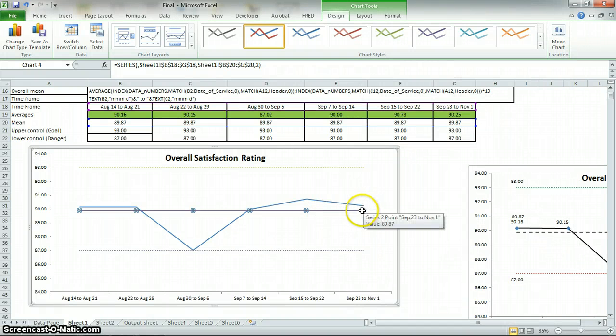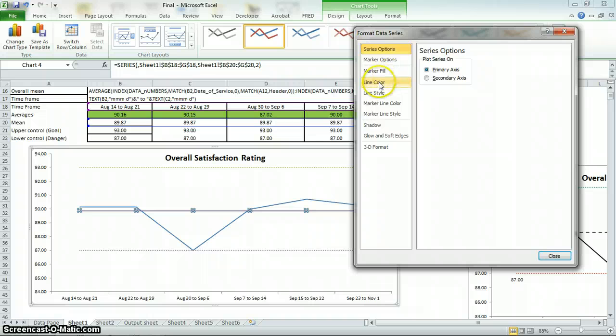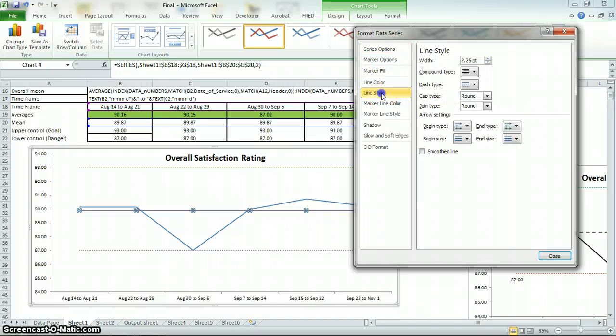Okay, let's make sure I format it on the same spot. Okay, there you go. So I want this to be more like that.